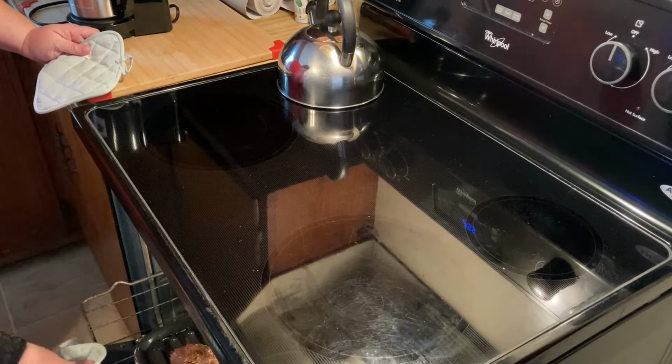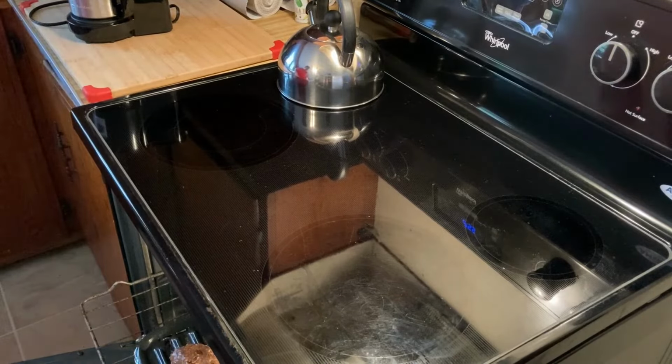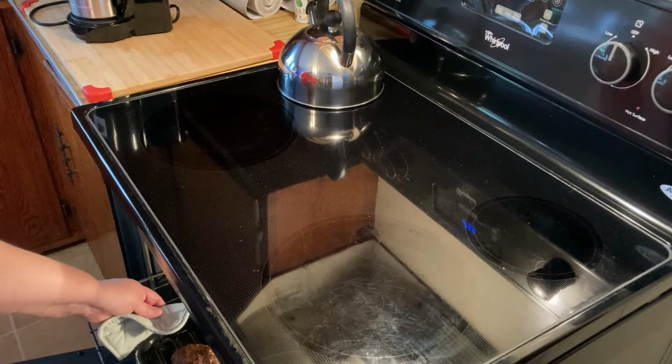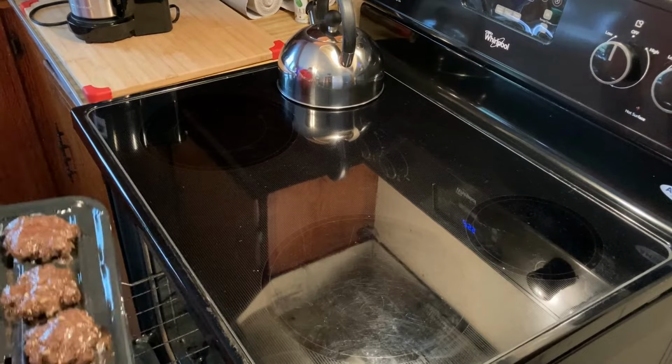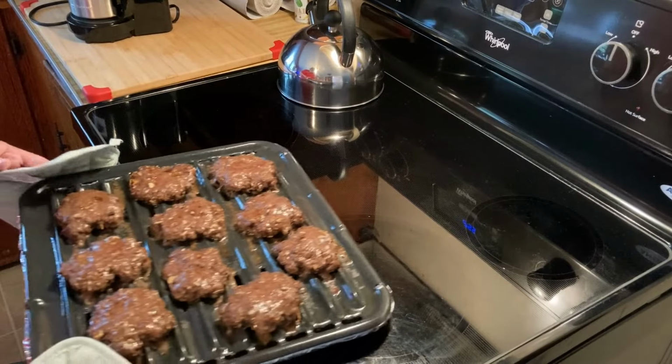And if you're going to serve them right away, you want to wait 5 minutes to give them time to finish cooking and to kind of firm up a little bit before you serve them. And do a sizzling underneath.